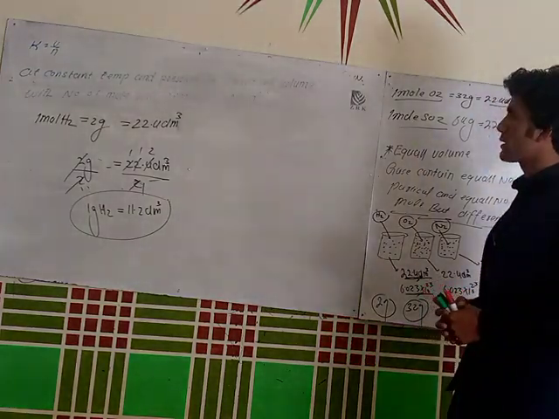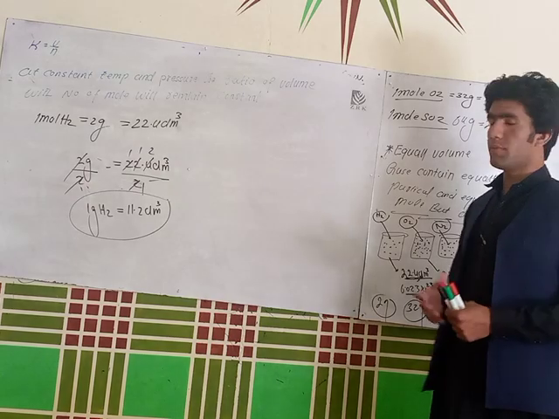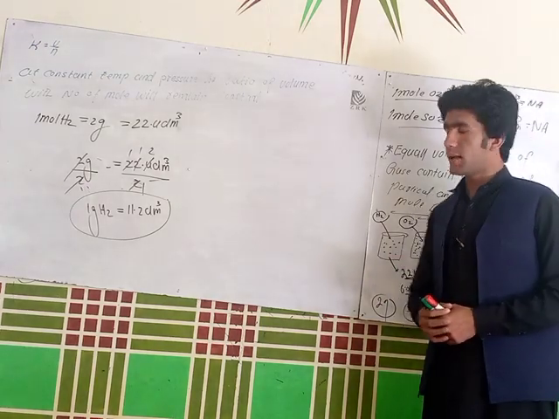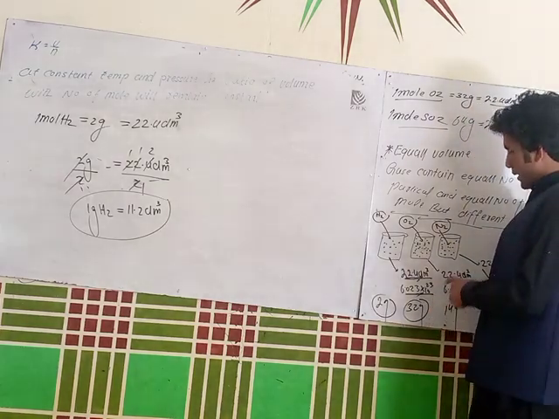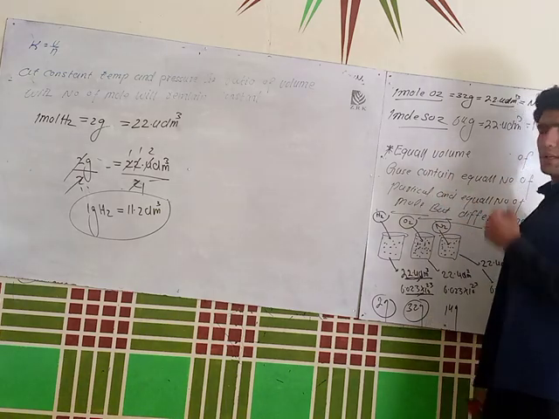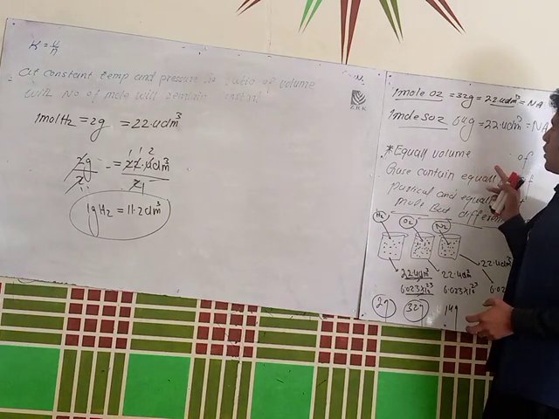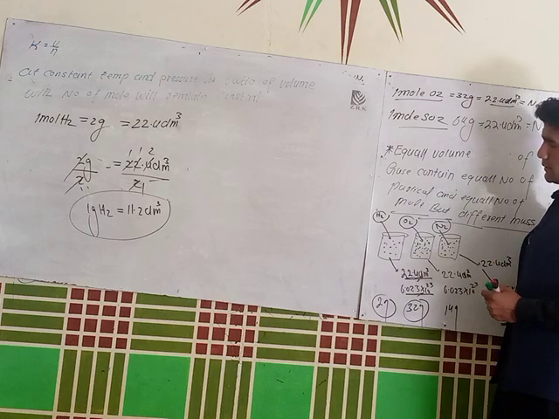In the first part, we discussed the definitions, the mathematical form, and a few examples on Avogadro's law. In the next part, we will discuss it in this lecture. Students, as I said in the previous lecture, equal volumes of gas contain equal numbers of particles and equal numbers of moles, but different masses.